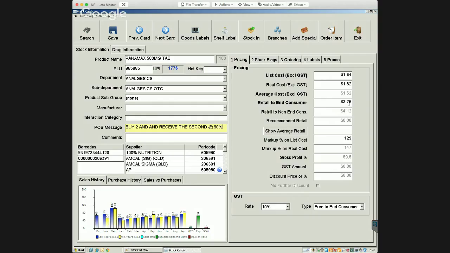So there's no way of setting that in Fred. I'm going to leave this here for the time being to show you how that applies when you do a sale for that particular line.